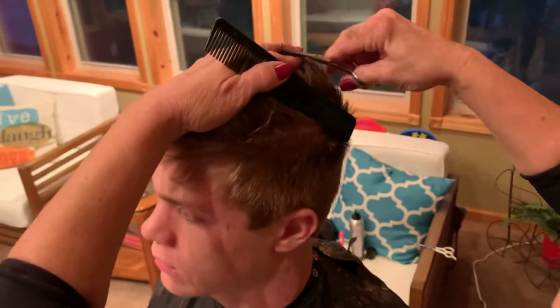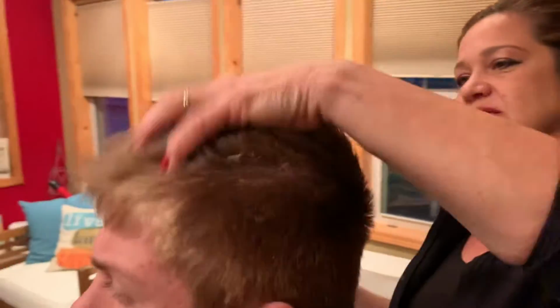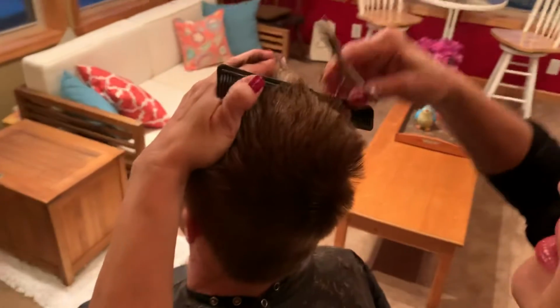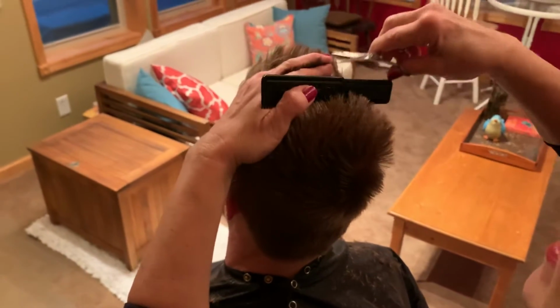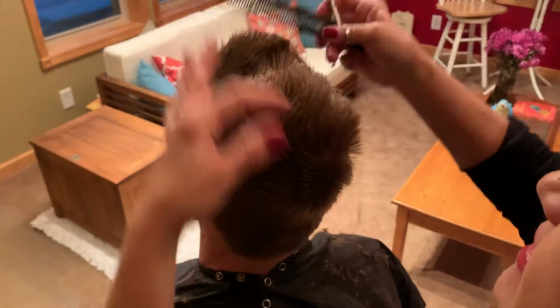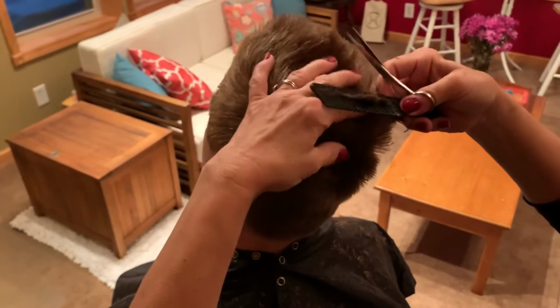Now, I'm just going to show you. Sometimes you'll put your hands through it or comb it different ways and you'll see a little piece stick up that shouldn't be there. Then it's fine, just go ahead and clip that portion off. Now I'm going to double check it by going down the middle of his head horizontally, and I'm going to cut this part right in the middle that's sticking up with just a little bitty peak there. We're going to just make that even.